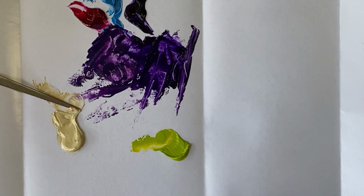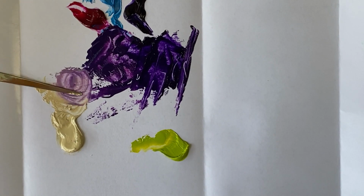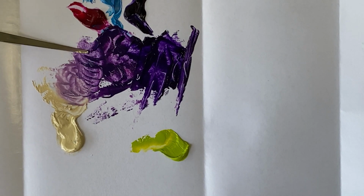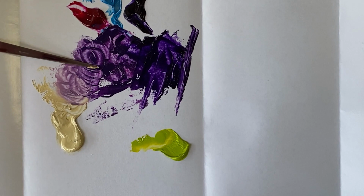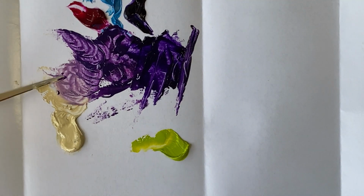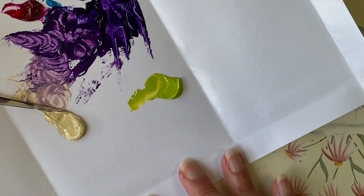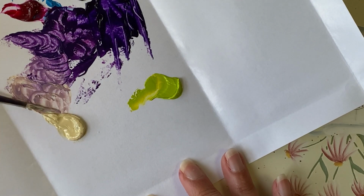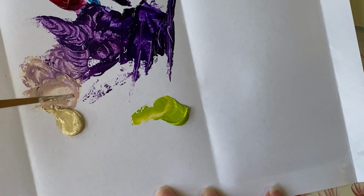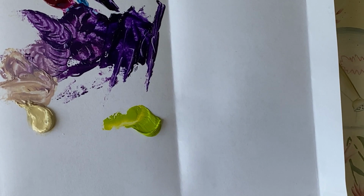I'm just pulling a little bit from one side. Ooh, it makes a really nice lilac color. I would call that a lilac purple. And notice how I'm just pulling more purple in rather than more white, because I want it to be kind of a gradient. And then when I go this way, I'm only pulling more of the ground white in, and it makes a really soft lavendery color, which I really like. I'm thinking, hello, lilacs.